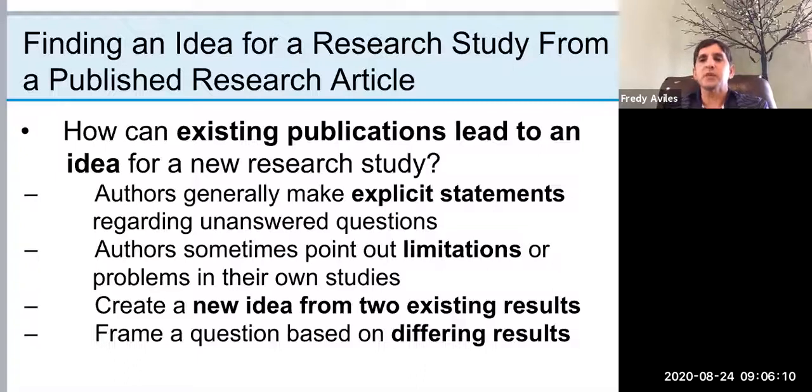You can create an idea from two existing findings, right? Sometimes you have one research article that suggests one thing about the area, and another research article that suggests something else, and they're at odds with one another. One research study says perhaps that when people become intoxicated, they get frustrated, they get angry, they're more likely to be aggressive. Another research study suggests that when people become intoxicated, they get happy and more extroverted. Okay, so why the disparity there? What's the difference? Maybe that can lead to an idea.